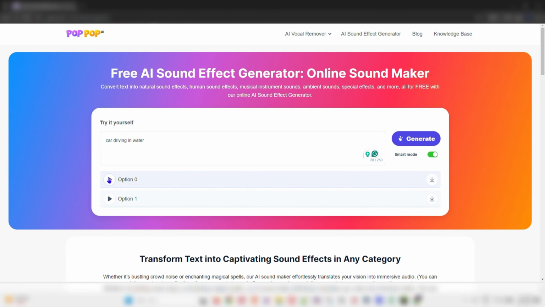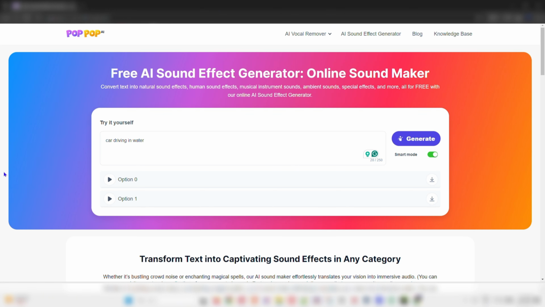I think that the first option sounds much more realistic. Like you can hear there's a water sound which is closer, and then the car actually driving in the water. So guys, I think that it's a decent tool. I'm not gonna say it's absolutely perfect unless you play around with it for some time. So you need to go ahead and play around with the keywords, spend some time, play around with different keywords to try to get the best out of the AI. Think about it like that.